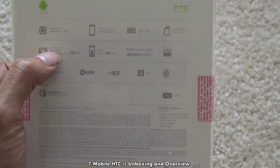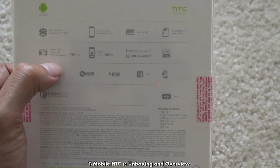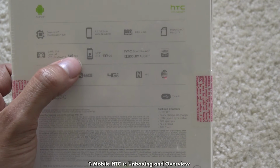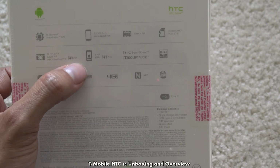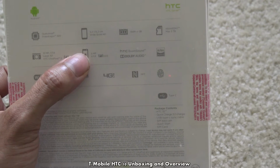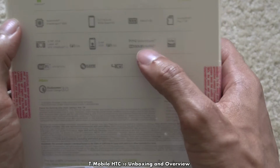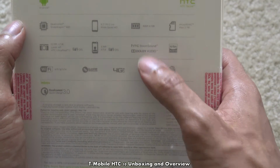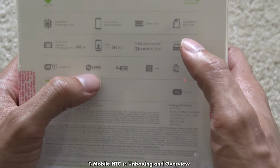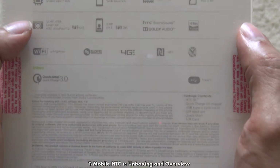We have the 12 megapixel camera with an aperture of f/1.8, laser autofocus, HTC UltraPixel 2 with OIS, optical image stabilization. The front camera is 5 megapixel, f/1.8, also with optical image stabilization. It also has HTC BoomSound with Dolby Audio. High-res audio, it says here. This is the Wi-Fi, this is Blackfire. Not sure what Blackfire is.